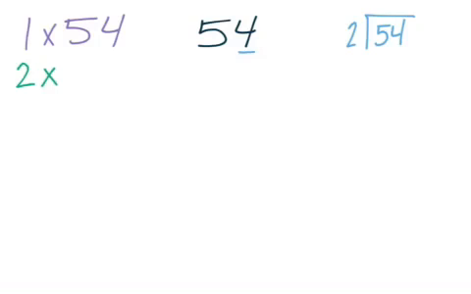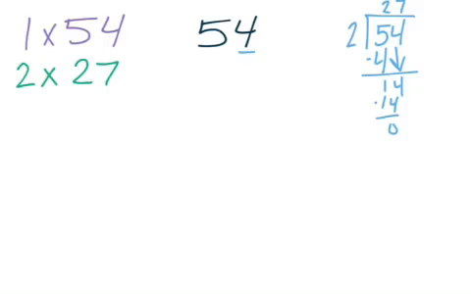So off to the side, I'm going to divide 2 into 54. Because I know that 2 is a factor, so there's going to be another factor that I would have to multiply times 2, or with 2, in order to get the product of 54. Right? So when I divide 54 divided by 2, I'm going to get 2 here. 2 times 2 is 4. I subtract. I'm left with 1. I bring down my 4. 2 goes into 14 7 times. All right. So 2 times 27, those are both 2 more factors.